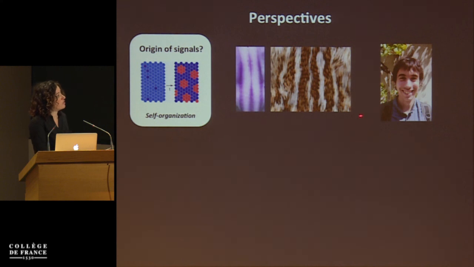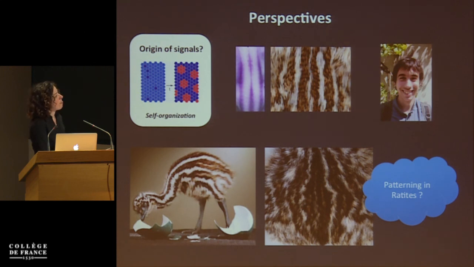And this is the project of a master student who joined the lab, Pierre Galipeau. And instead of focusing on galliform birds, he's taken it to another level by looking at ratids, which is the family of ostriches. And here what you have is a baby emu. And you can see that they have this very, very nice and complex striped pattern. And so Pierre has been describing this phenotype and actually doing a bunch of preliminary embryological work to show, at least his first results seem to suggest that the pattern is a combination of early developmental landmark followed by self-organization of the skin.